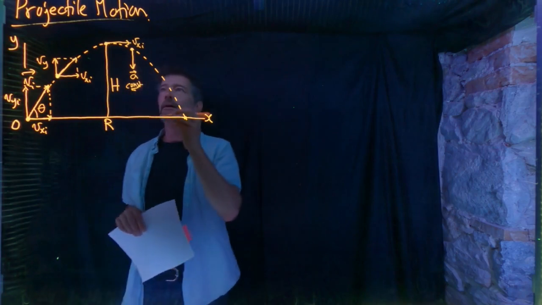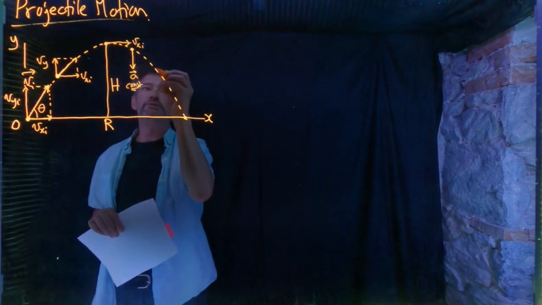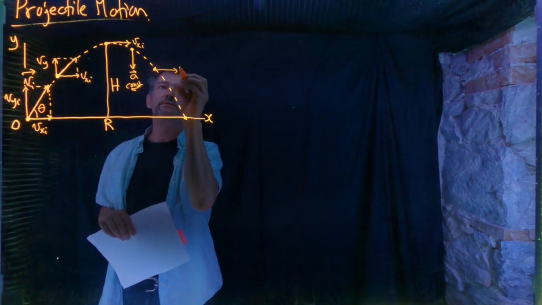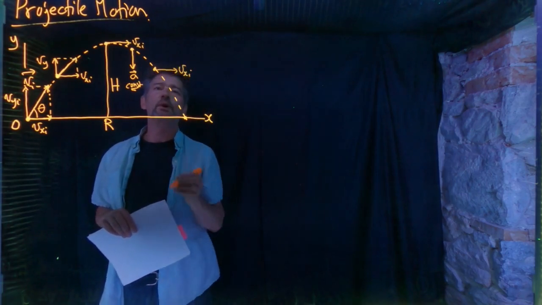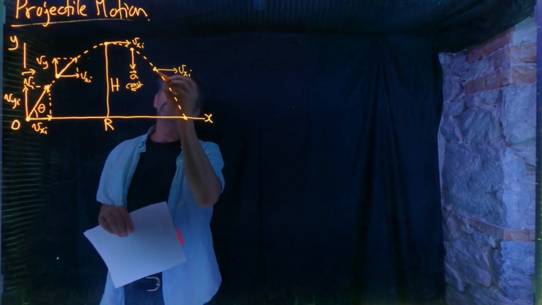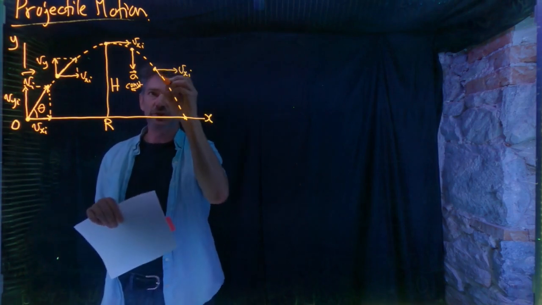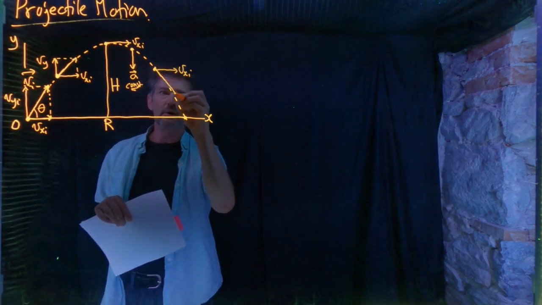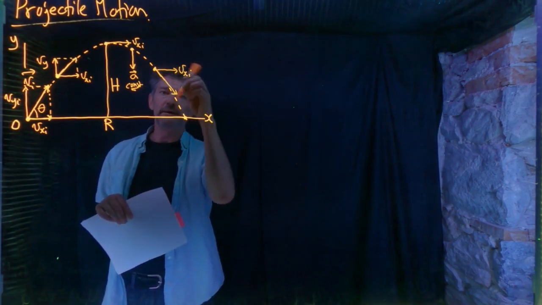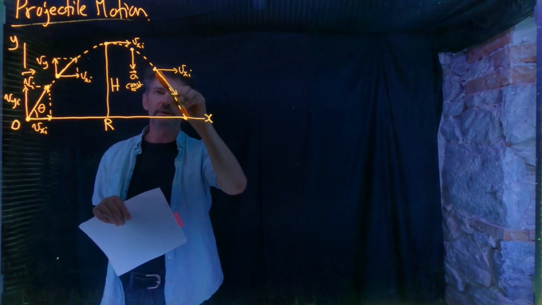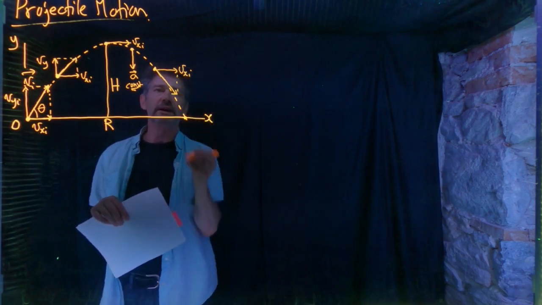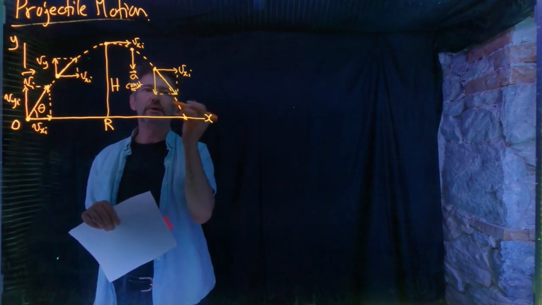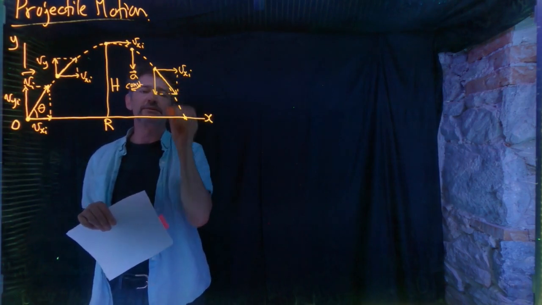And then say down here, what's the x component? Well, it's the same as it always is. So this is Vx initial. What's the y component? Well, we know that the velocity vector is always tangential to the trajectory. It's in this direction. How long do I make it? Well, you make it long enough so that the horizontal projection of that velocity matches Vx initial. And then you can read off from the diagram the y component of the velocity at this point in time.